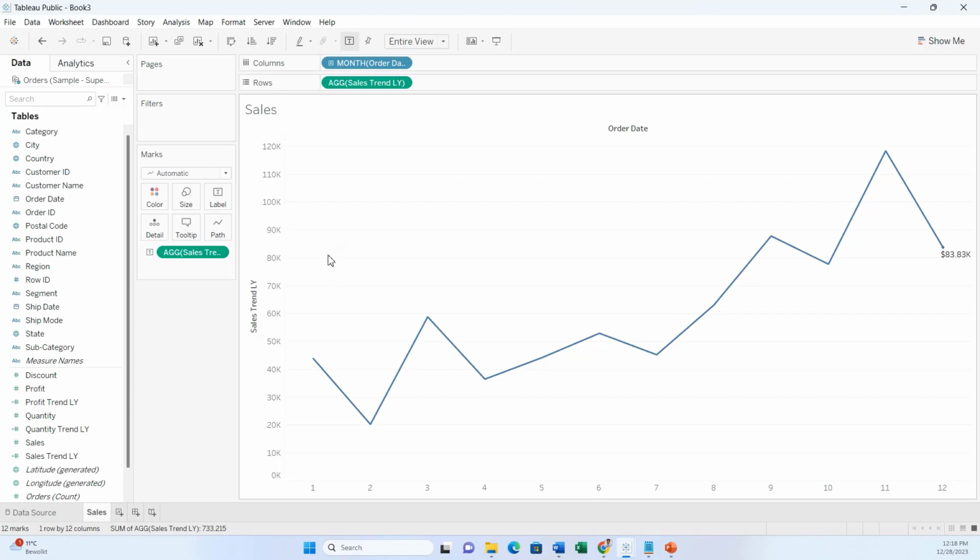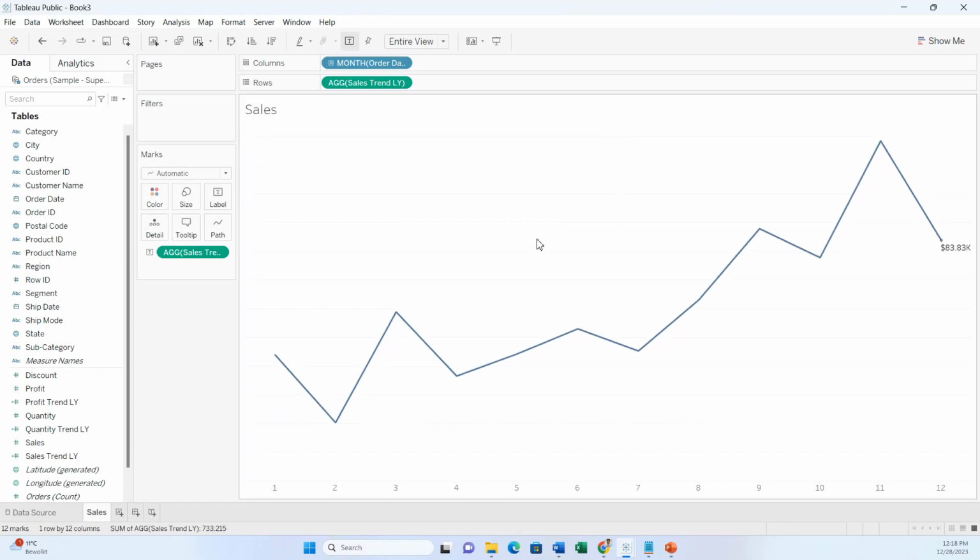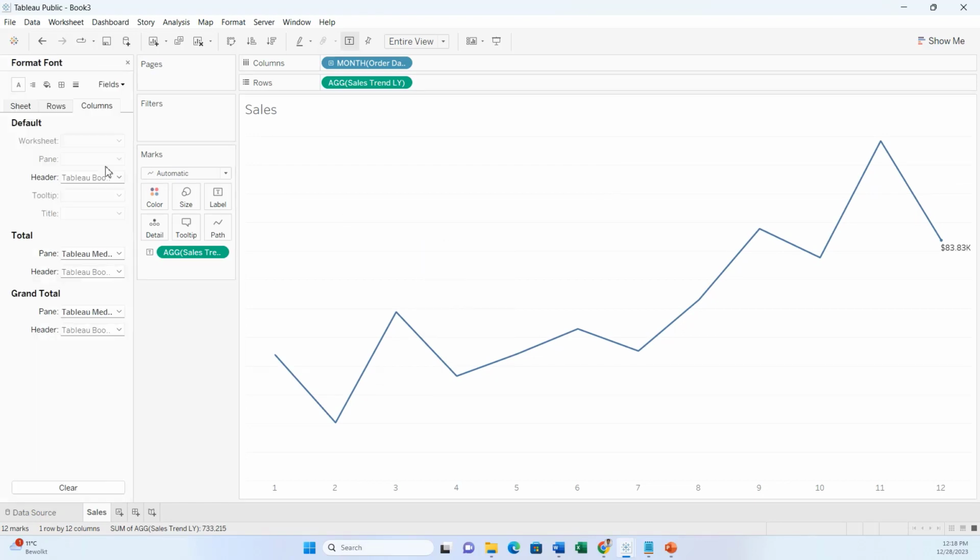So let's get rid of all these axis lines and the y-axis. So I just say don't show header, and I don't need the order date. I'm hiding the field label and I'm going to format it. So I'm going to click here on the lines.